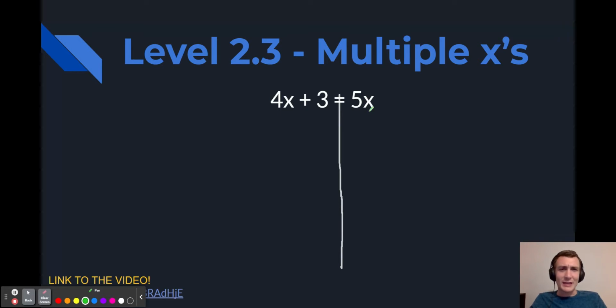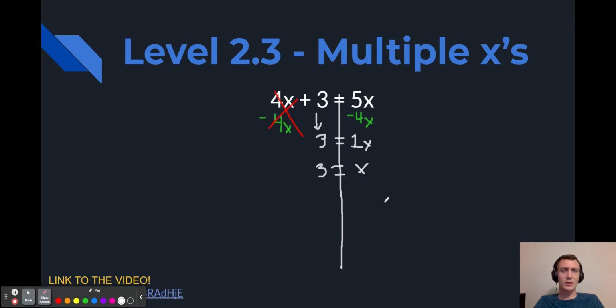I'm not going to minus 5x. Whenever I have these x terms, I don't like, y'all, when I don't have to deal with negatives, I don't. So when I see 4x and 5x, I'm going to take the smaller x from both sides. So I'm going to say minus 4x from both sides. Because that's going to leave me just with 5x minus 4x on this side. What's 5x minus 4x equal? Oh, that's just 1x, which is just x. So I'm going to just put x. And then this plus 3 is going to come down, and then we've got 3 equals x, and we are done.